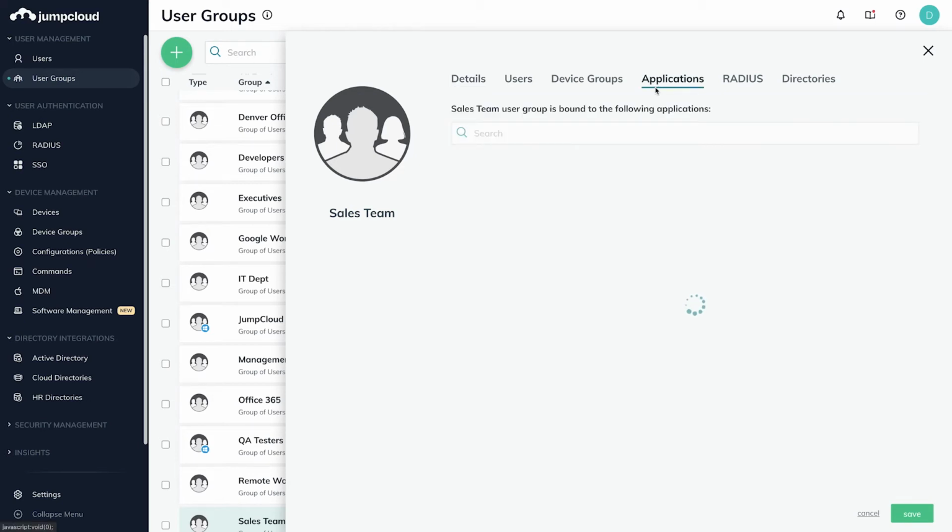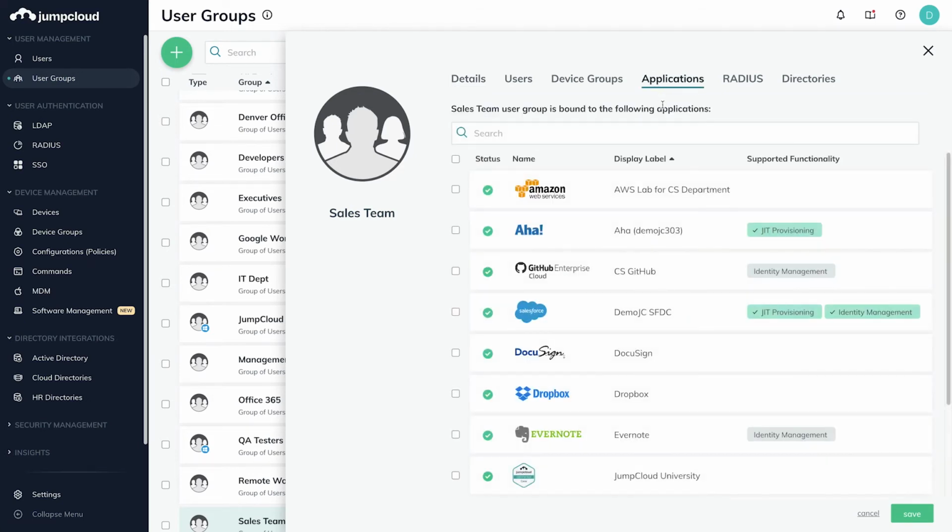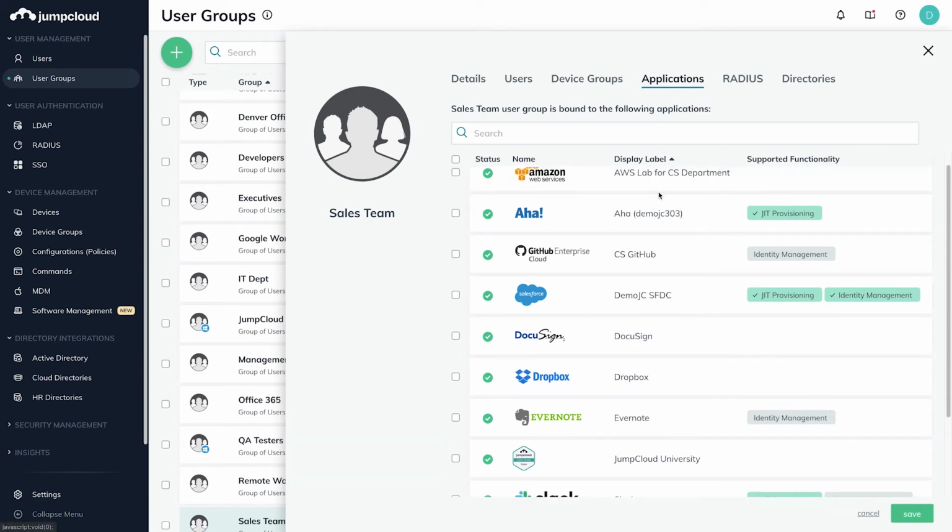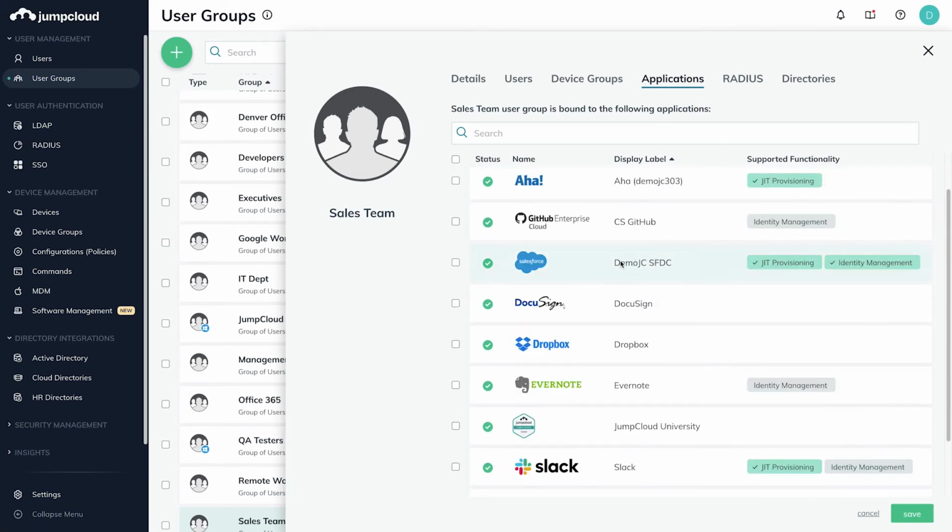management needs, as well as the sales group giving them access to another set of SAML applications for sales needs. Under the Application tab, you'll see a list of the SAML SSO applications you've configured. Common examples could include Salesforce, AWS, Slack, Zoom, and many others. By binding the user group to an application, this allows group members to be bound to the SAML application, homogenizing the password and adding the SAML app to their JumpCloud user portal. If the application is enabled for identity management via SCIM or just-in-time provisioning, users will either be provisioned if they didn't previously exist in the application or taken over and updated if they do exist in the application.